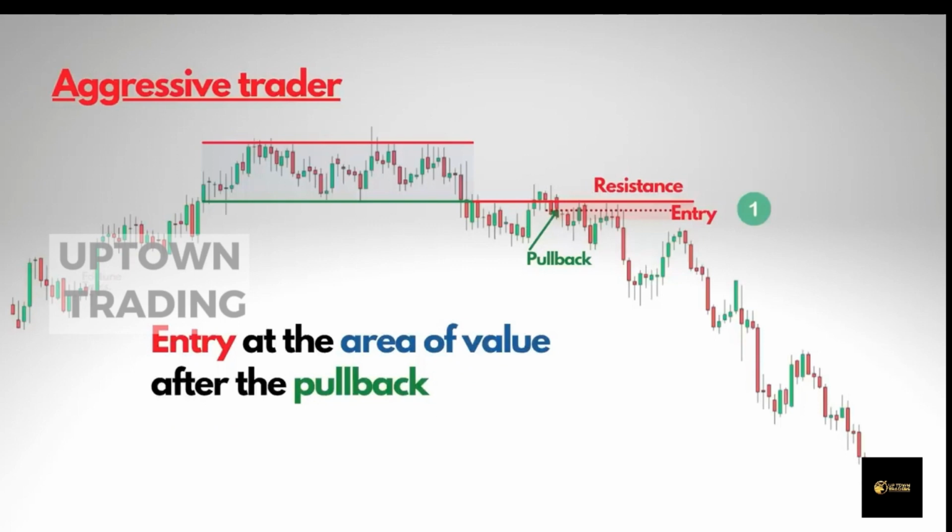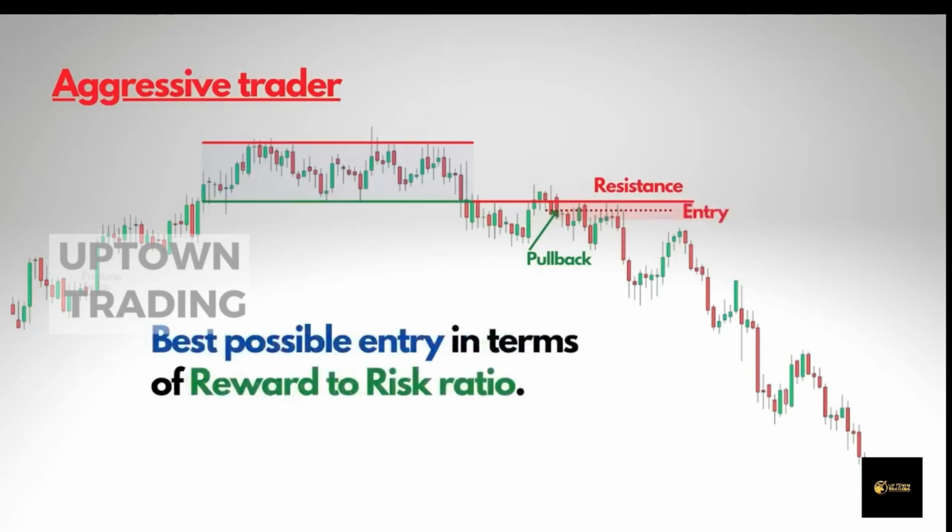Let us say point 1 marks this approach in the scenario of a breakout and pullback. Now there are a few more points that you need to consider when choosing such an approach. Using an aggressive trade entry, you may be able to enter at the best possible prices, as this point can often mark the extreme point of the correction wave and the pullback phase.